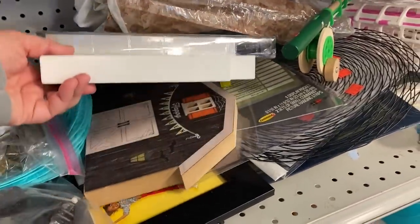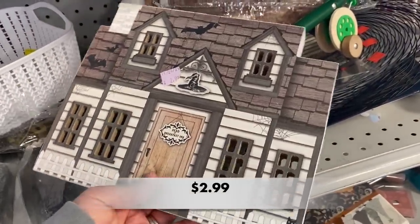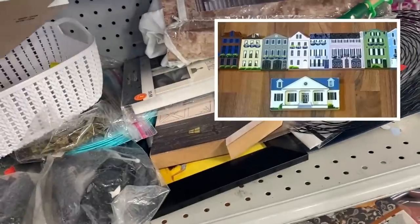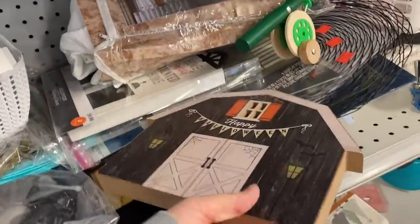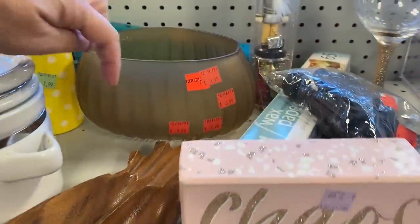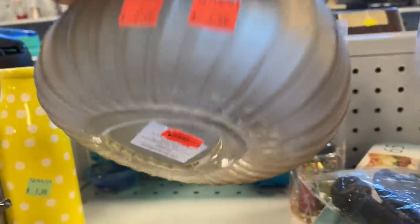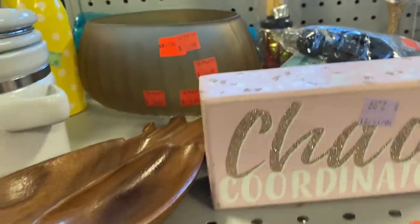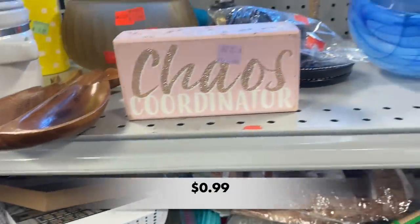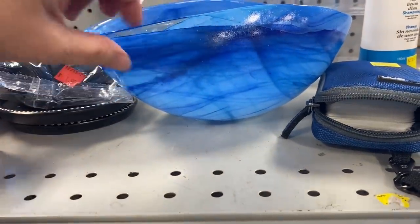The next few pieces are these wooden Halloween decor houses, and they're distributed by Walmart, and they remind me of those Sheila houses. I mostly find Sheila houses of Charleston and Savannah, but these are pretty big, and they're a little plain for Halloween decor, if you know what I mean. This bowl was originally from Hobby Lobby. And this bowl, it looked really cheap.